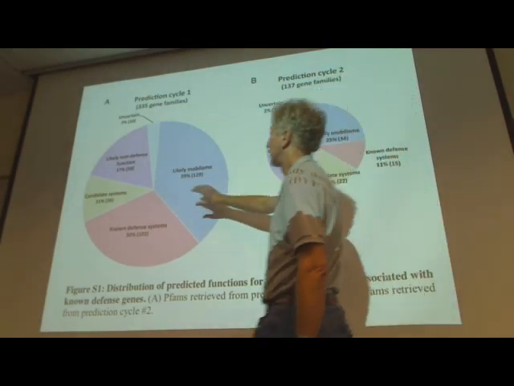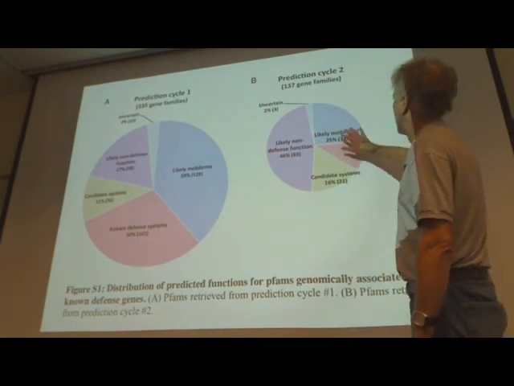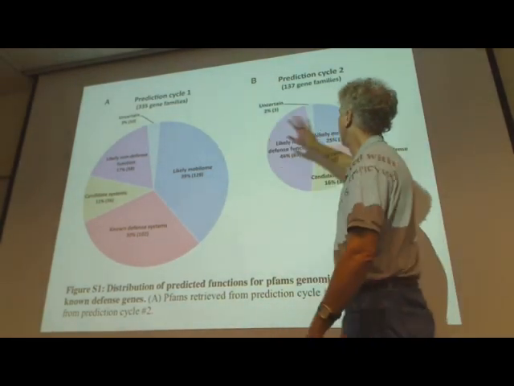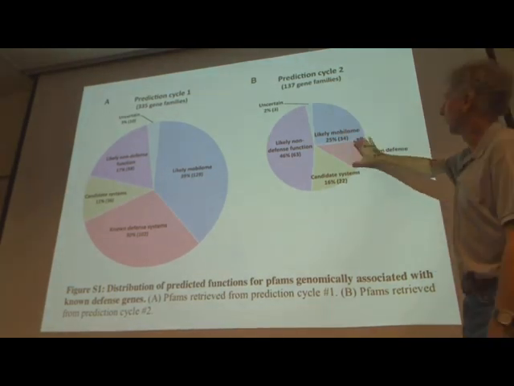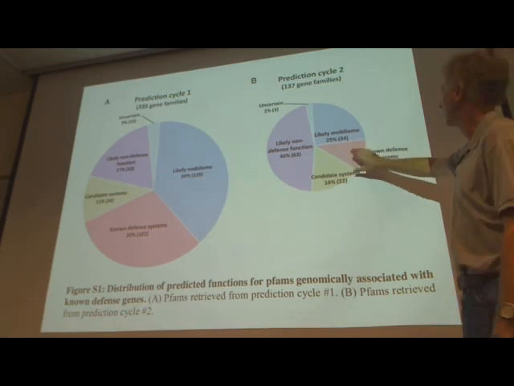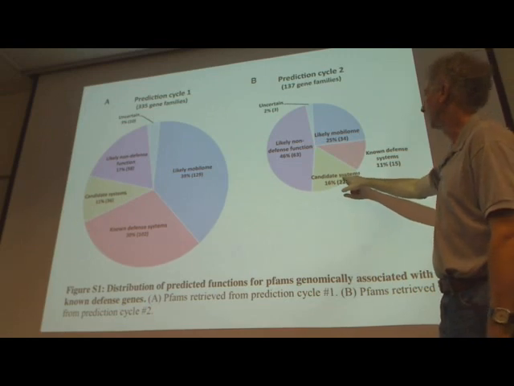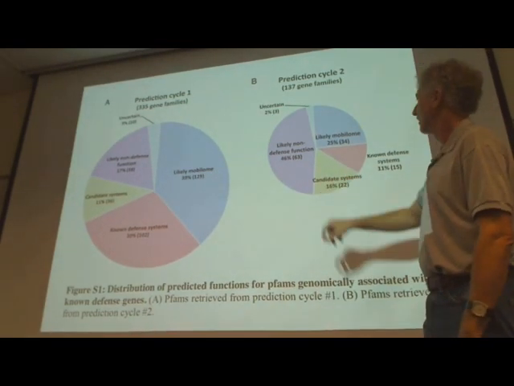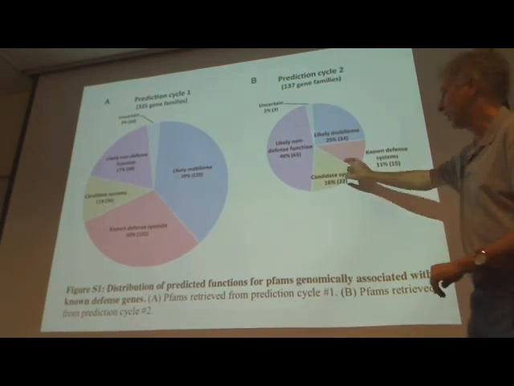They ran a second prediction cycle with just these, and they find, again, some of these turn out to actually look like transposon genes. Some more that turned out on closer scrutiny to include known defense genes. These are primarily CRISPR things, Cas proteins. And then narrowed it down to 22 clusters of genes that they found were strongly associated with known defense systems in terms of their genetic organization and with each other.